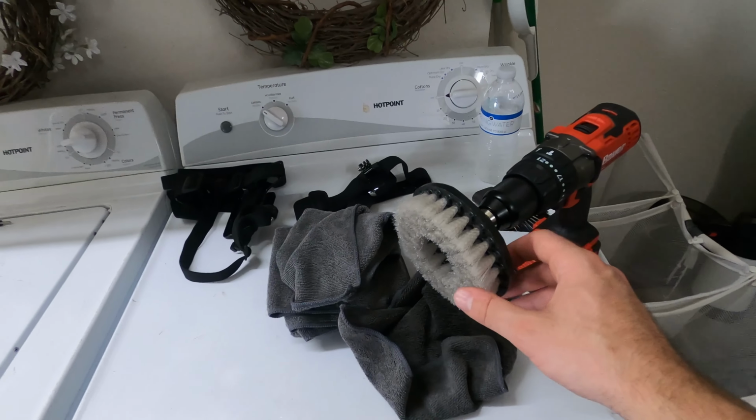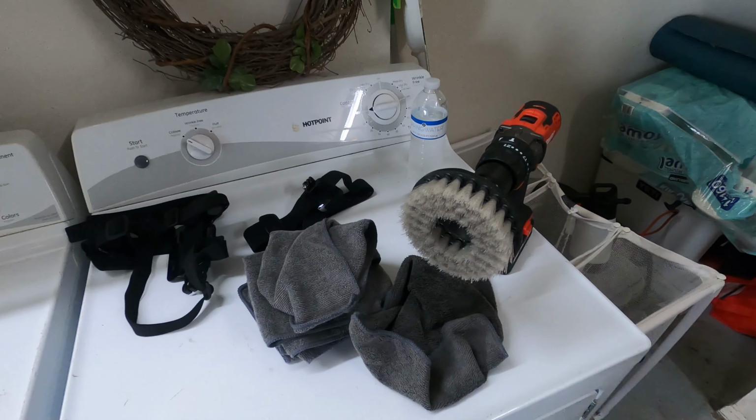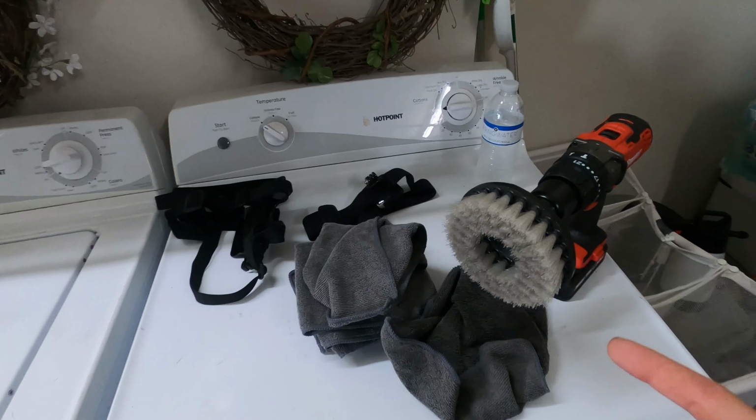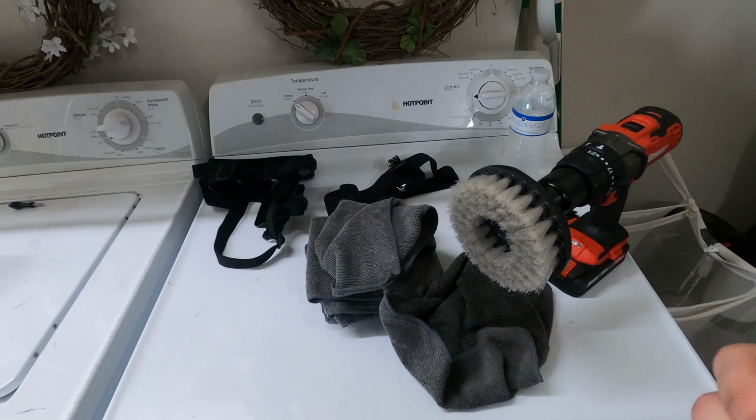So using Adam's Polishes carpet cleaner brush worked very good for me today. I'm definitely going to get different chemicals. That's one thing I learned. I'm going to get something that foams a little bit better.